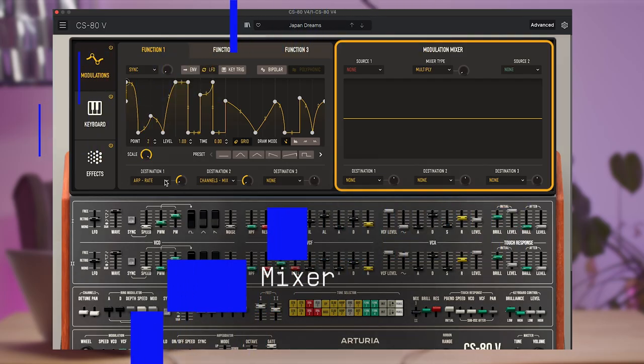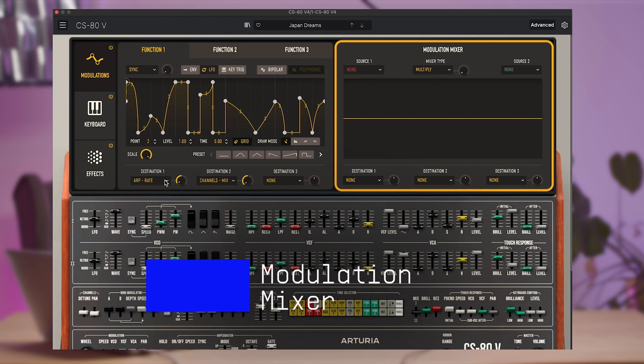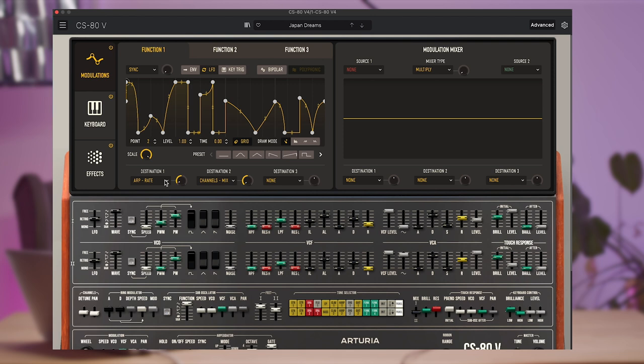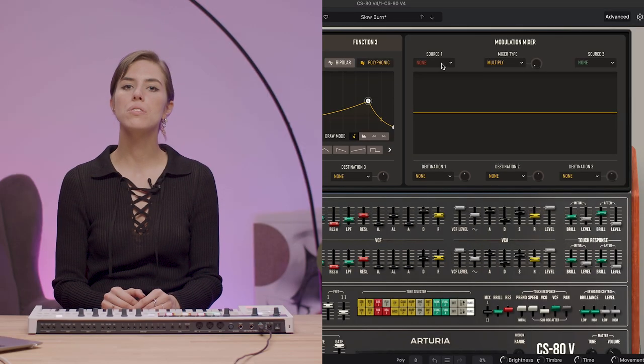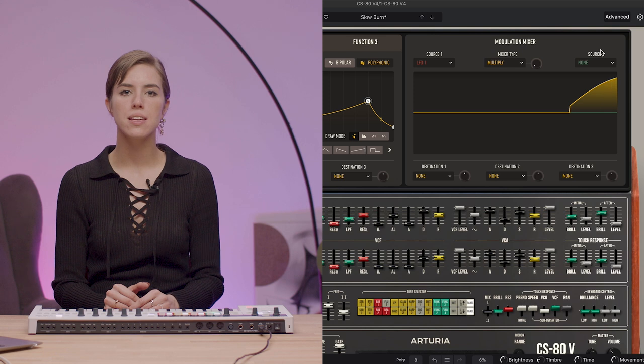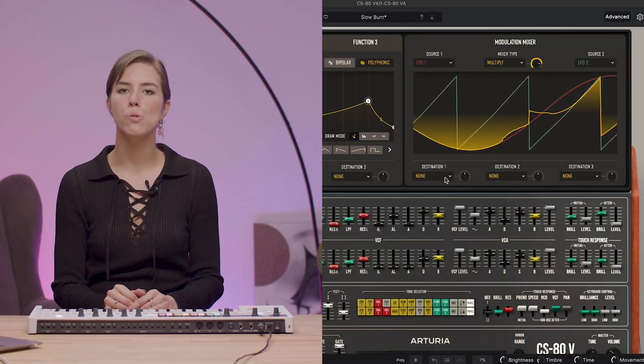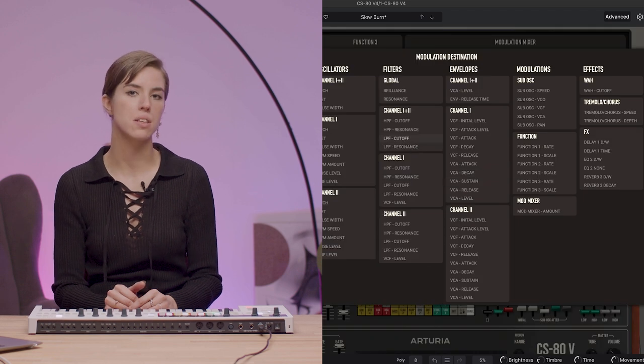Finally, the modulation mixer module allows the creation of interactions of 2 modulation sources. This makes it easy to create advanced modulation shapes by defining the way the signal is mixed. The options include multiplication, differentiation, division, crossfading, lagging, summing, or direct routing. Using this module, we could take the signals coming out of LFO1 and LFO2 and multiply them to create a unique shape such as this one.